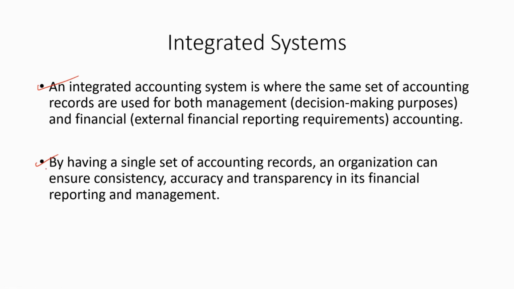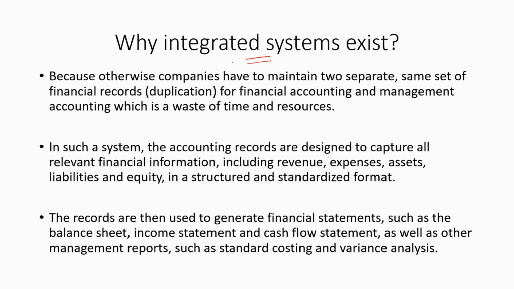and management. Now let's discuss why integrated systems exist. Because otherwise, companies have to maintain two separate sets of the same financial records for financial accounting and management accounting, which is a waste of time and resources. It would be a duplication, which means the company has to do the same work twice, which is a waste.